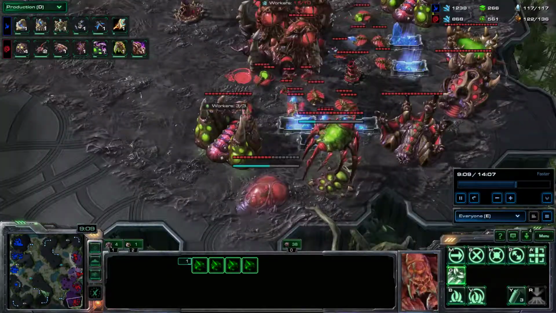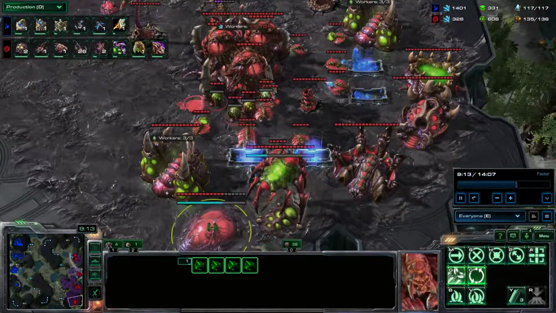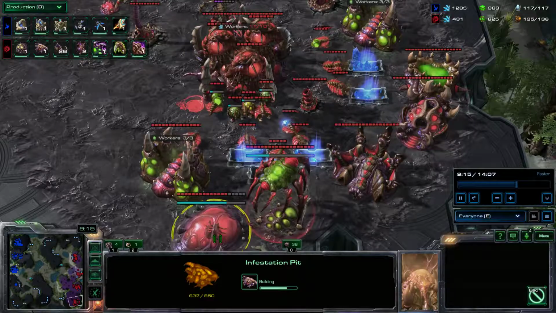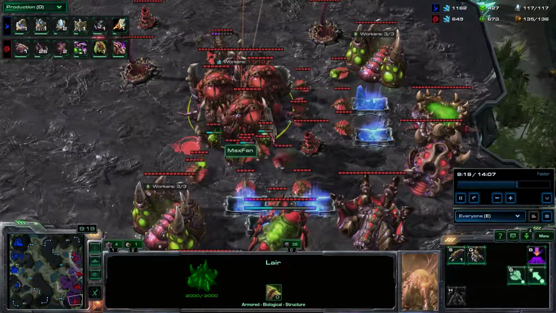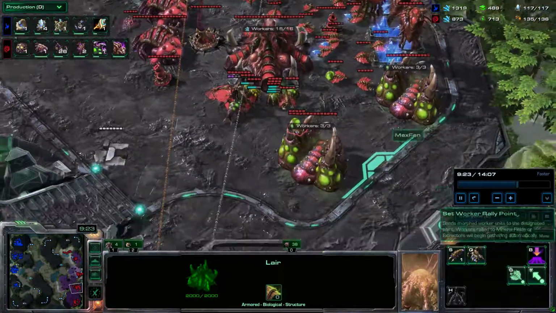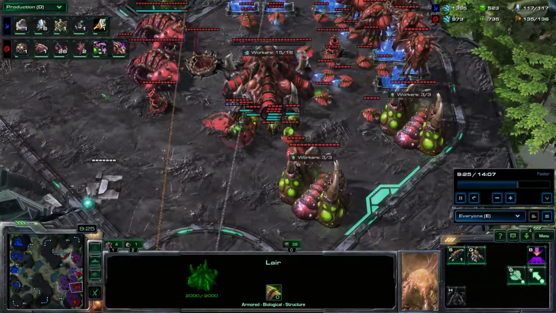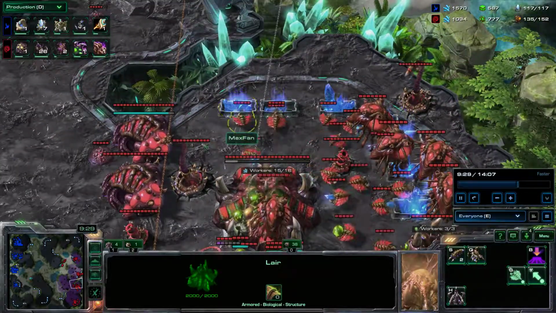So I've gone, okay, well, it seems like my opponent's still not attacking me. I'm going to start getting the next set of tech. So I make an infestation pit, which lets me then make my lair here into a hive, which lets me unlock the highest tier units, unlock the highest tier upgrades. I think I start a spire here in a moment, which lets me make air units.